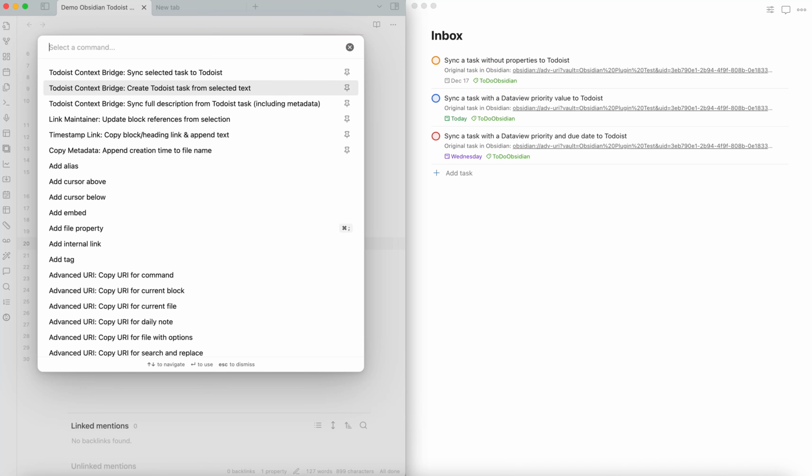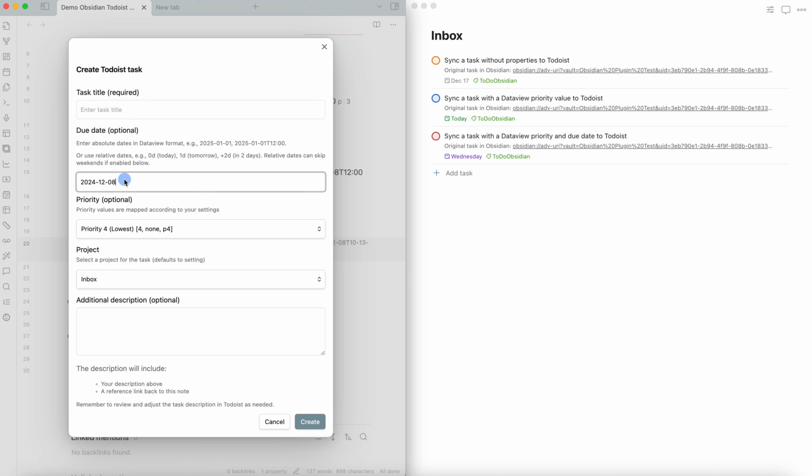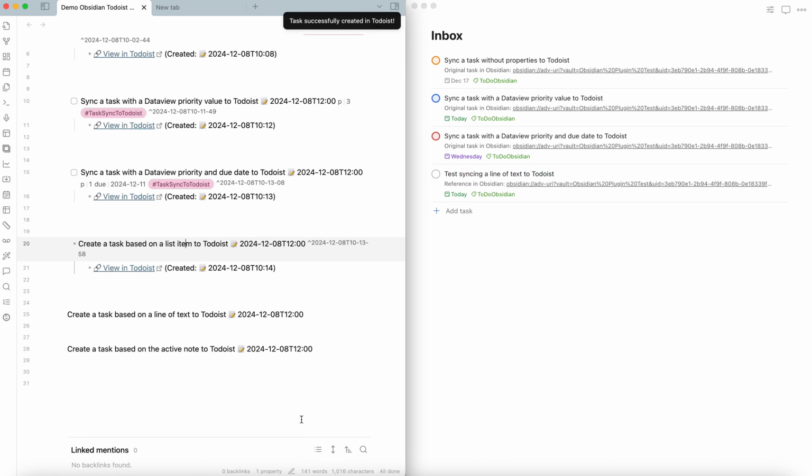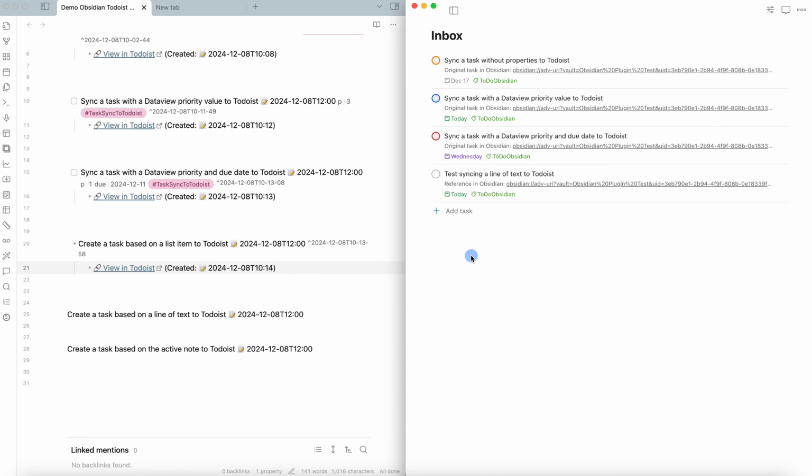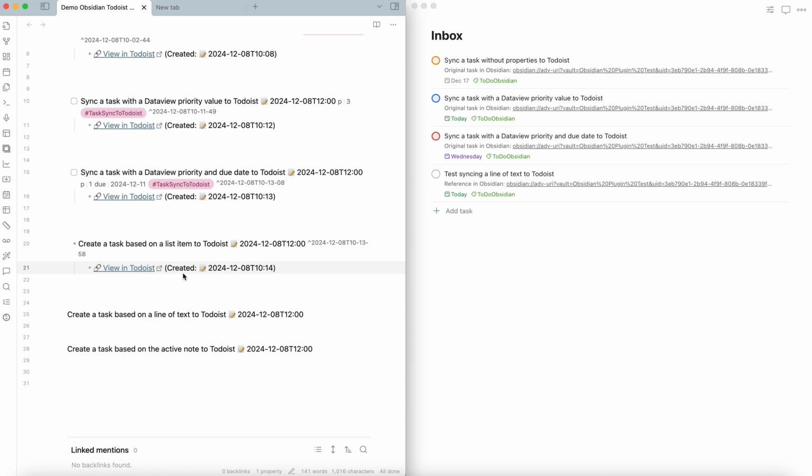So here, as you can see, due date is previewed as today because we set this in settings, and the priority is for lowest because we didn't have any priority for this line text. Then we input something in the task title, test. As you can see, we sync the line text from Obsidian to Todoist. Now it's showing here, and also we insert the Todoist link under this list item. It's created as a sub-item, which is also good. We keep the indentation.